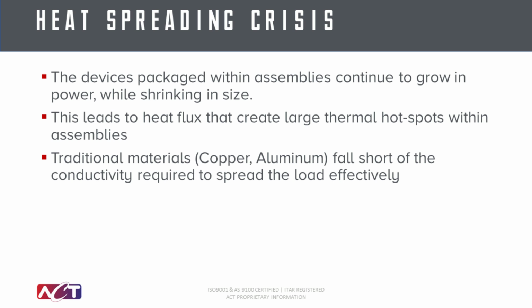Now, the efficiency of that device may have gone up as well, but it still leads in most cases to higher heat fluxes coming off devices than we've traditionally seen. These high heat fluxes create large hotspots that are going to impact the device performance. Traditional materials, such as copper, aluminum, magnesium, are again falling short of the thermal conductivity required to spread these loads efficiently.